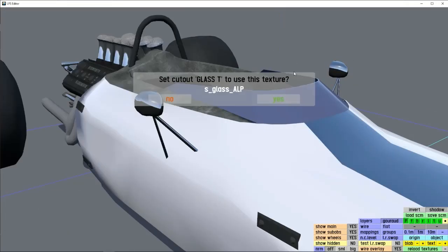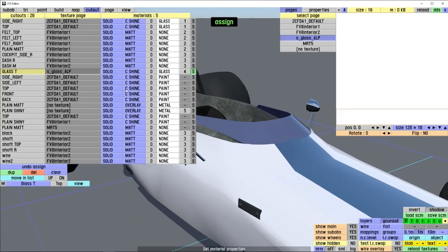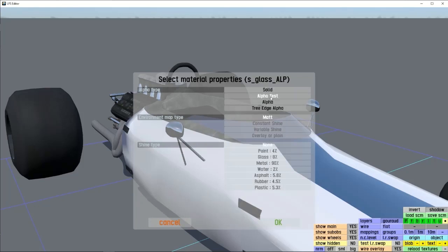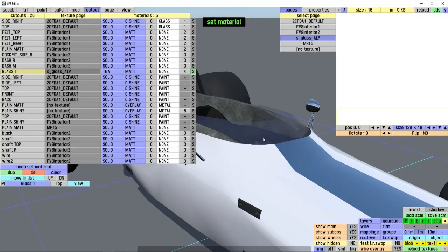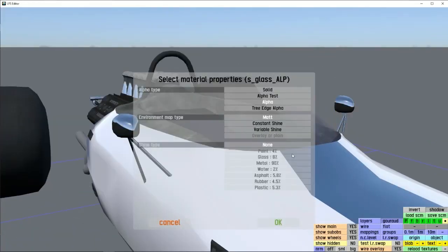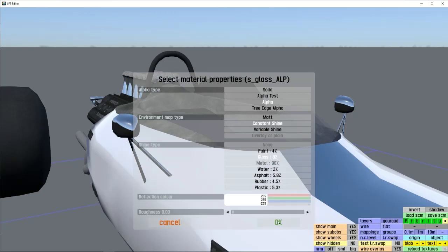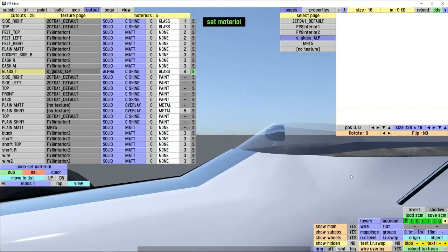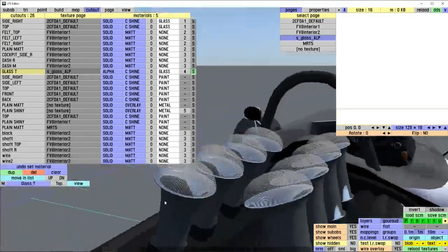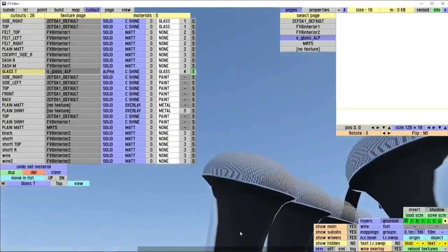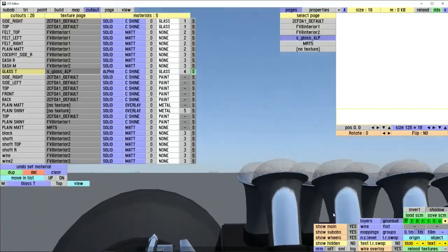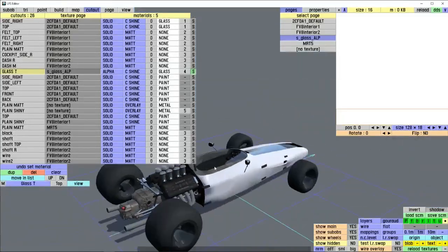So if I put that back to glass alpha, you'll notice that it doesn't do anything yet. You have to click on this, and you can choose alpha, tree edge alpha, or alpha test. I'm not sure exactly what those do or if they're any different, really. I've just used the alpha to have the shine options for glass, and it lets it have a slight shine. Or if you want filters for your trumpets for the individual throttle bodies, I've done that as an alpha texture. So it just looks cool from afar that you can see through the meshes on the tops.